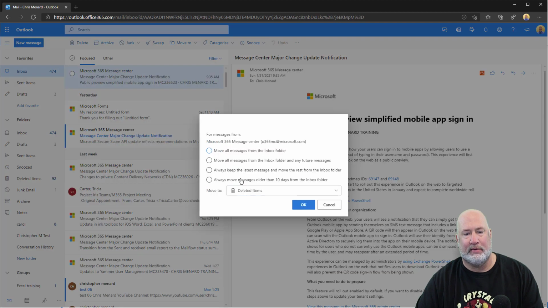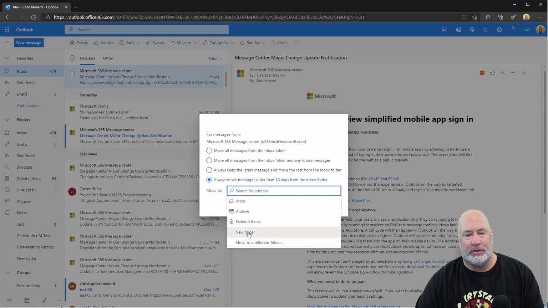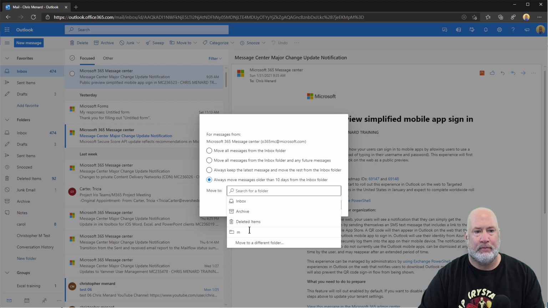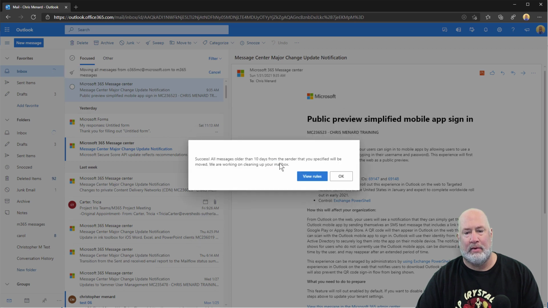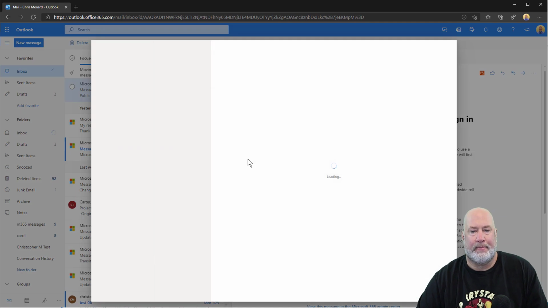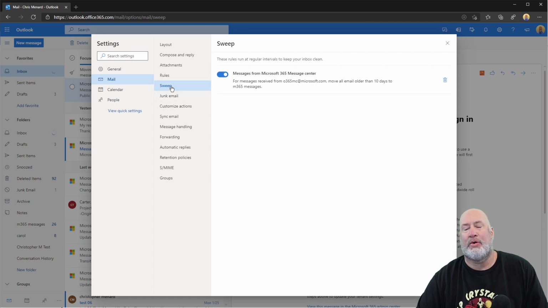Sorry about that. Where do you want to move them to? Hit OK. View rules. Now that created a sweep rule right there.